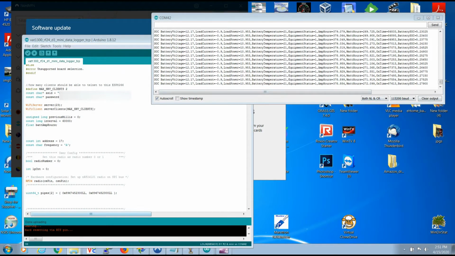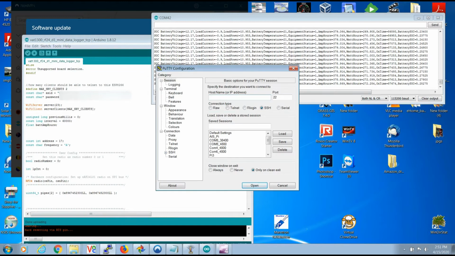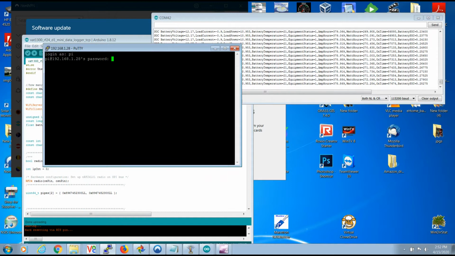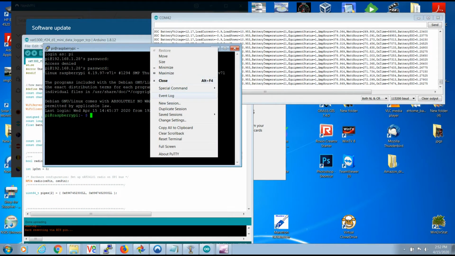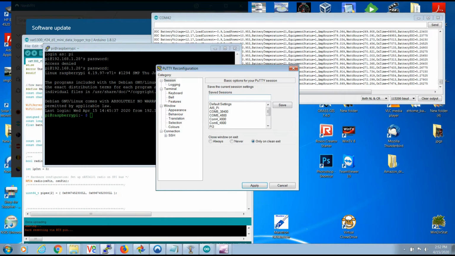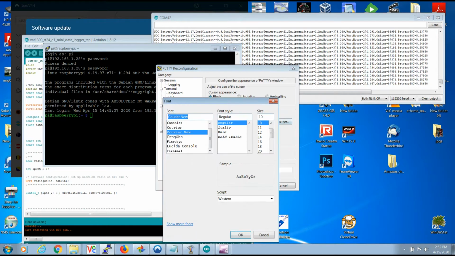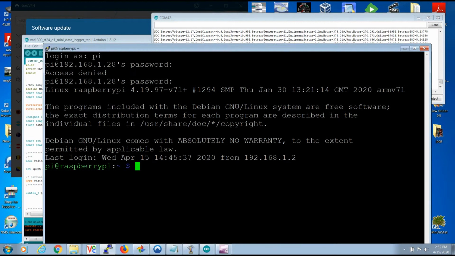The only addition is I moved this over to an ESP8266. But you can see up in the right-hand corner there, it's logging all the same data as before. The only thing I added is the battery state of charge calculation, because that doesn't come directly out of the controller.